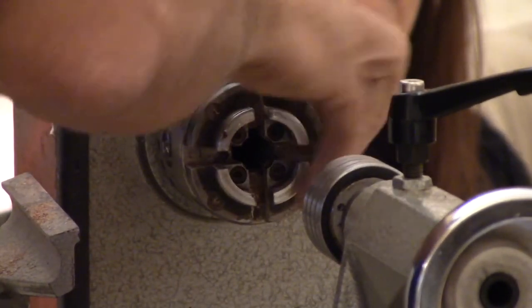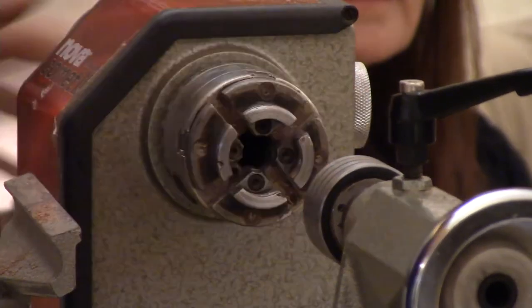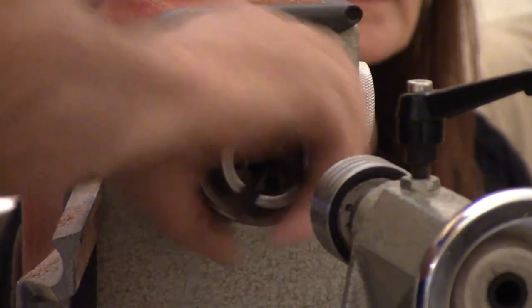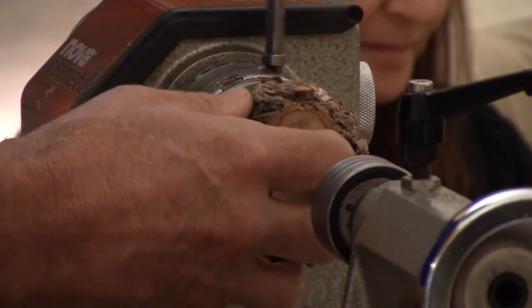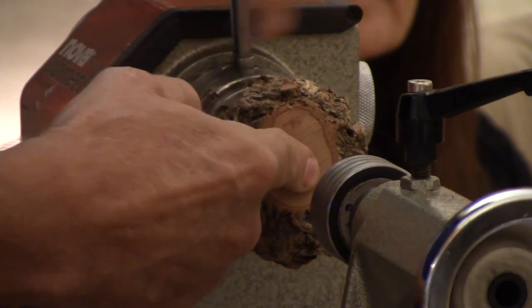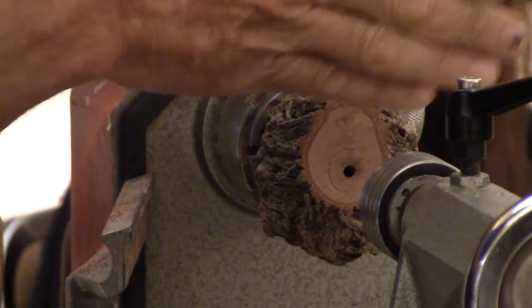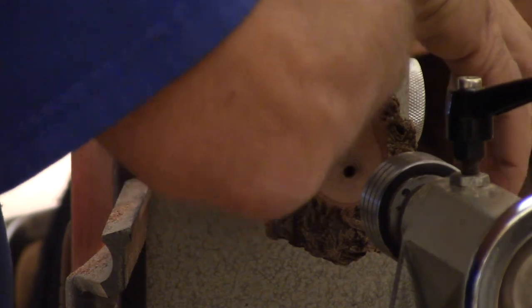And always give that chuck a spin so it locks on. Don't just go up and do that because it's not on there firmly. I've turned the lathe on and then went like that and had that chuck come spinning off and fly over at me. So you want to make sure it's locked on there. When you're putting something in the chuck, try not to hold it like that. Try and hold it from the center on the end, and then it'll be flush up and it'll run a lot truer. If you're holding it from the side, a lot of times you're holding it at a little angle and that chuck will grab that.